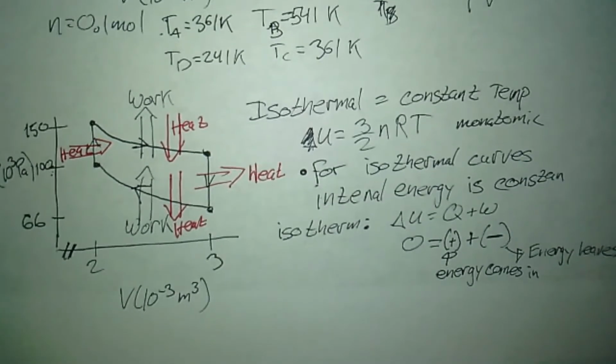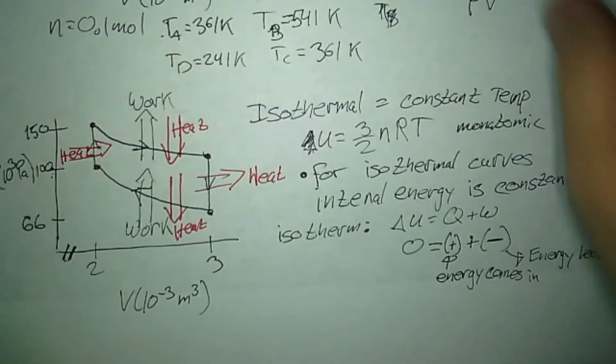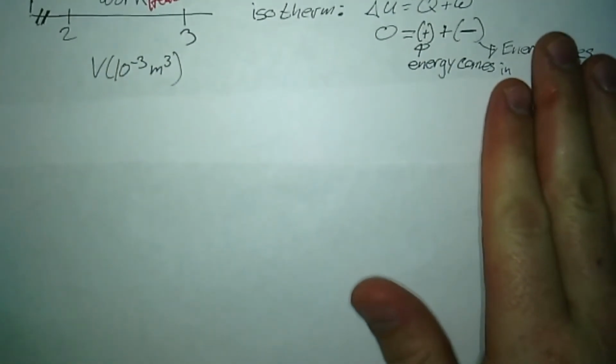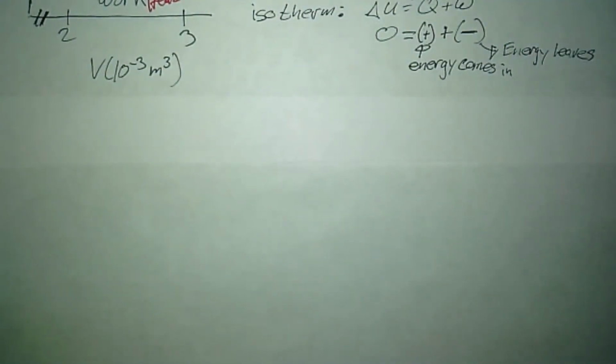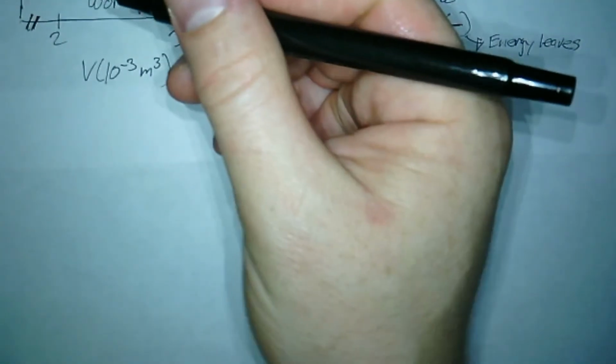Okay. So continuing on, there's another type of curve I want to look at, which is a curve for constant heat. And that is an adiabatic curve. And that is going to look a lot like an isothermal curve, but it's going to be steeper. I'm going to talk more in general about these because I don't think we need to know anything about the numbers for them, because they're a little more involved on the math side. But you guys could do the math. I just don't think we need to.